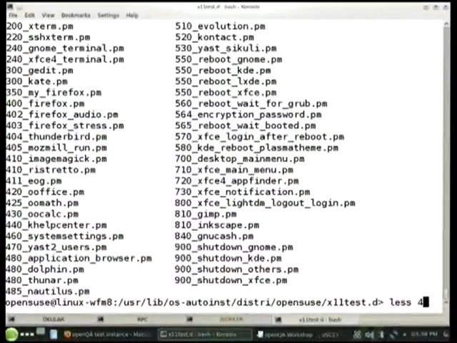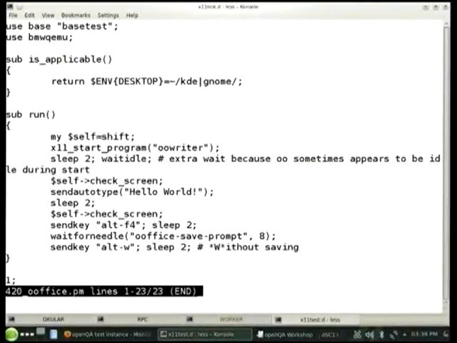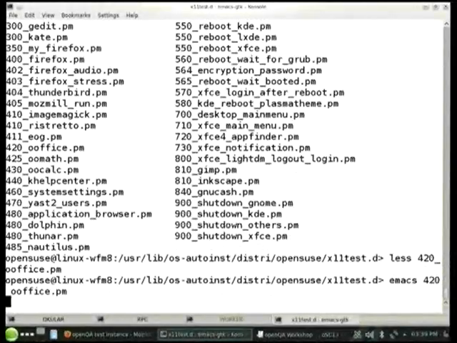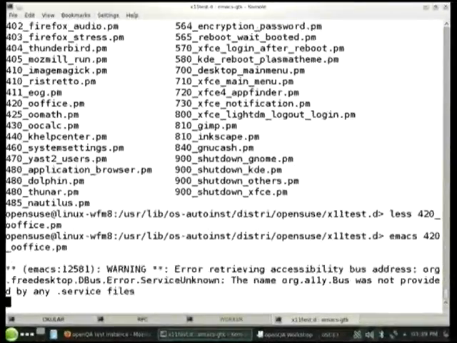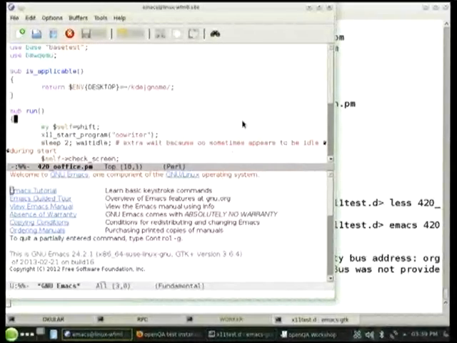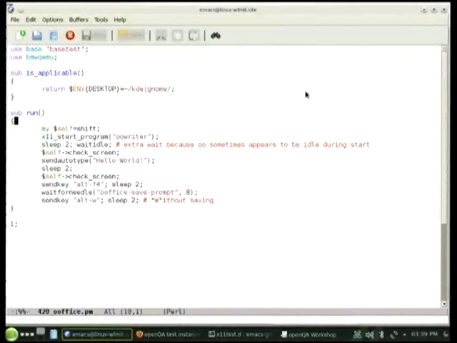For example, LibreOffice. Yep, LibreOffice.